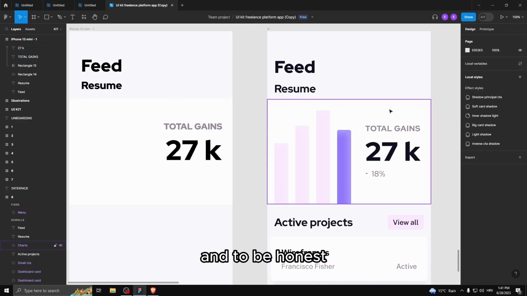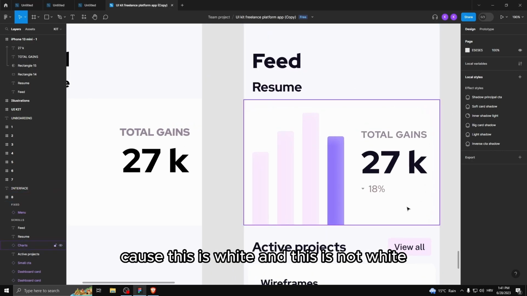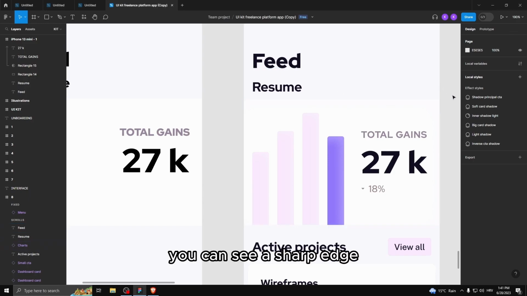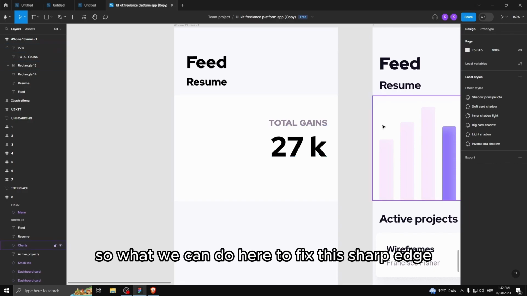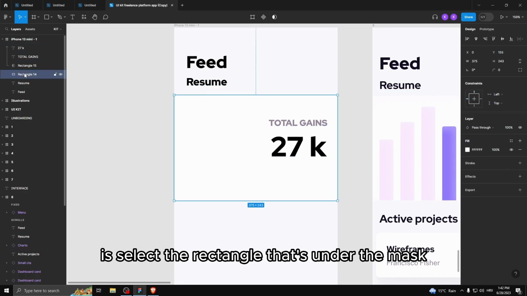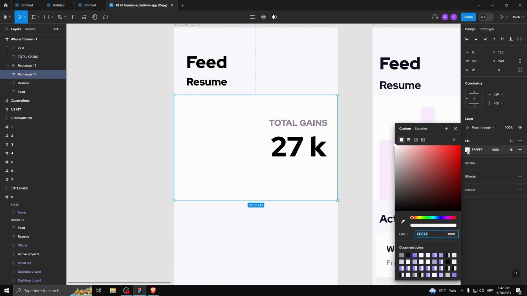And to be honest, I've kind of spotted a flaw in their design because this is white and this is not white. So you can see a sharp edge, and I don't really like that. So what we can do here to fix this sharp edge is select the rectangle that's under the mask and not the mask itself. Remember that. Let's go to the fill right here, and if you remember, we made it so that it's white.